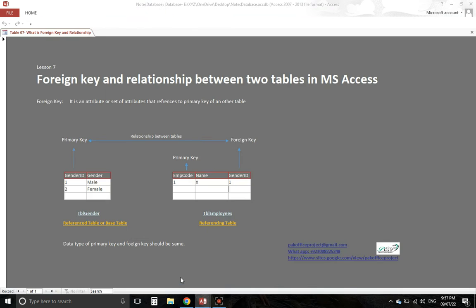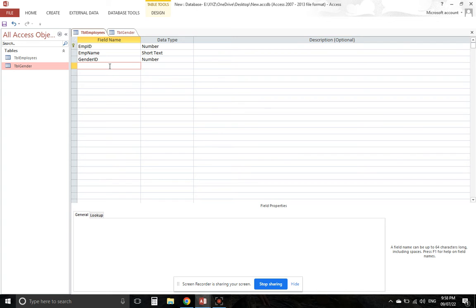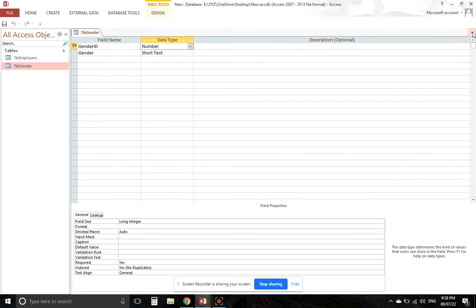It means that the data type of primary key and foreign key should be the same when we make a foreign key which takes references from the base table of another table. We will save it and close both tables.